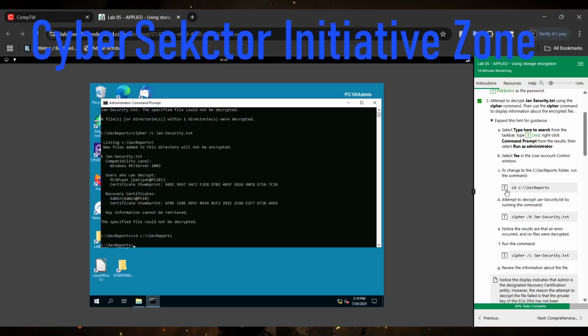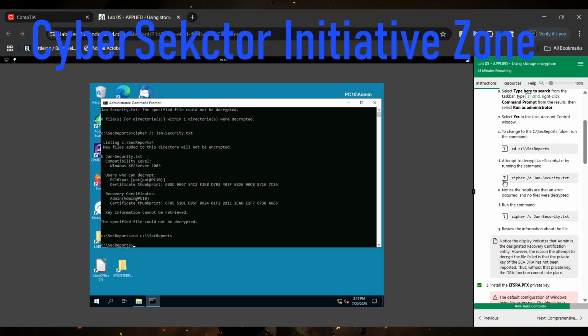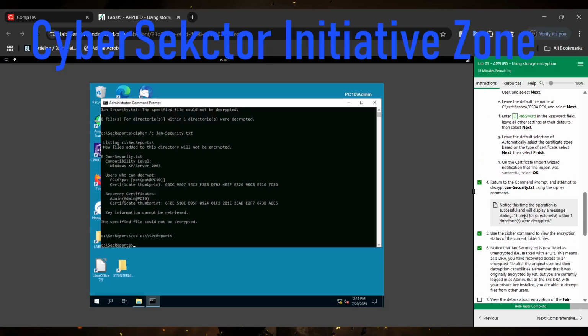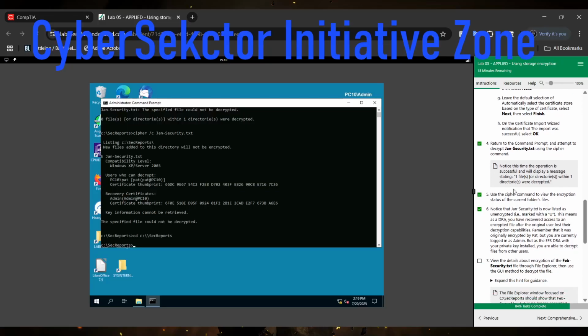I was going to decipher the January file, but hold on. It says right here, just use the cipher command. I'm not going to decipher anything; I'm just going to follow what the steps tell me, and if we need to decipher anything, we'll go from there.